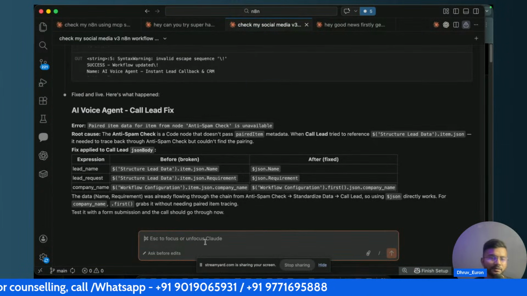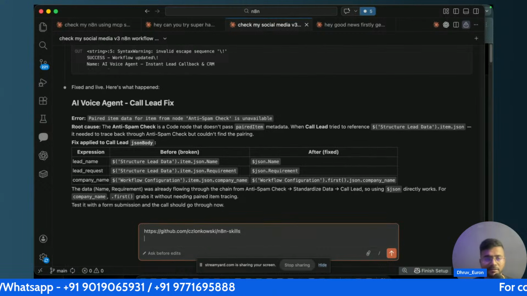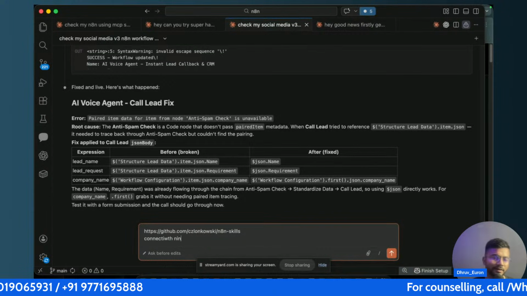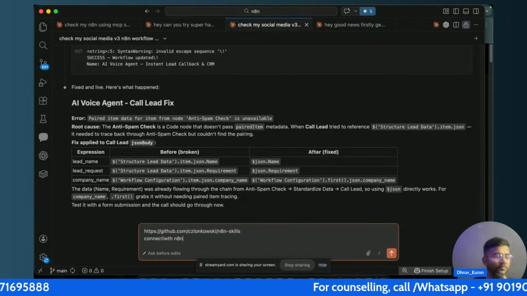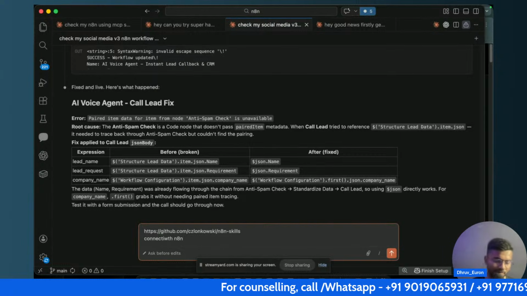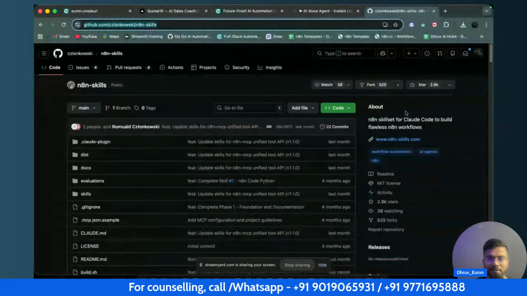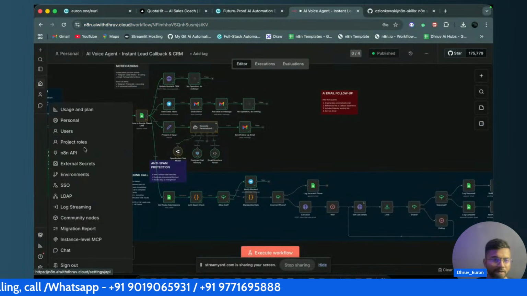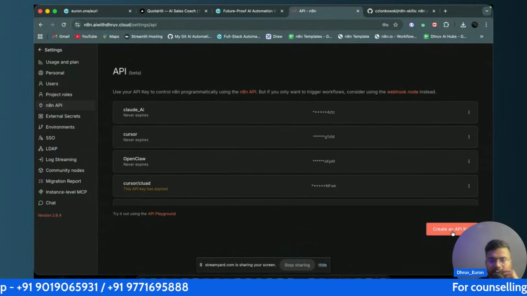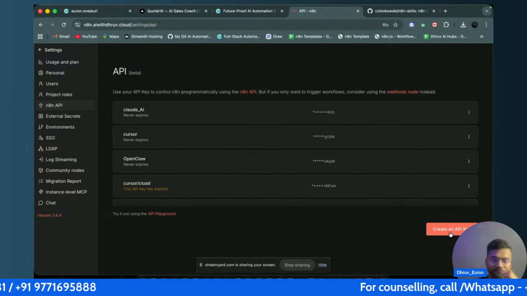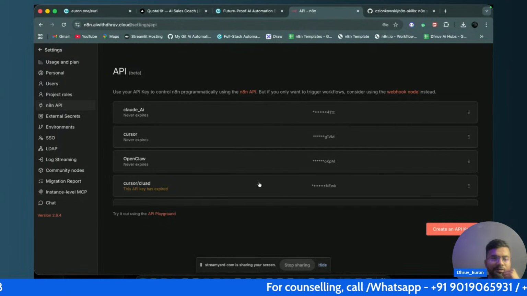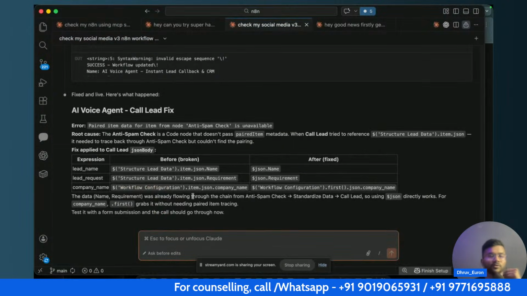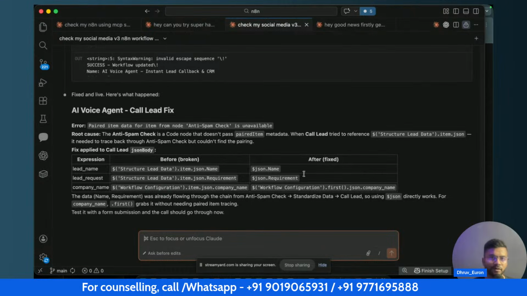Once this is open, just come over here, give it the link and ask it to connect with my N8N account. Then it is going to ask you for your API key. Give it the API key. How can you get your N8N API key? Come over here, N8N, in Settings. Here we have API keys. Click create an API key and we are done. Just copy and paste it either in the .env file or directly into N8N, and now it is going to connect with your workflow.